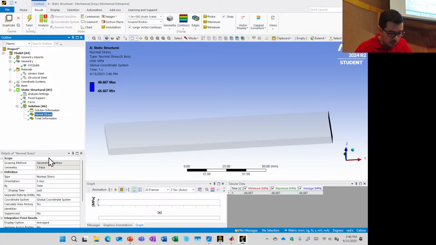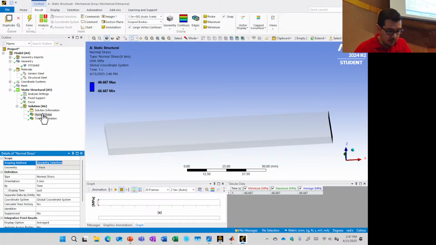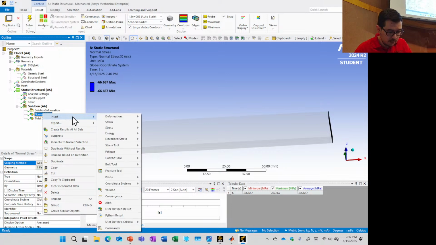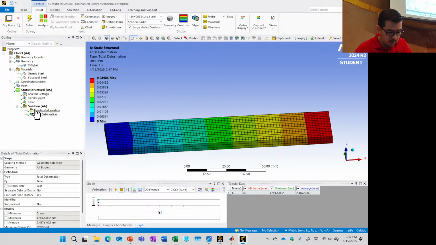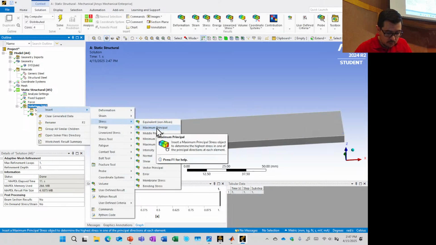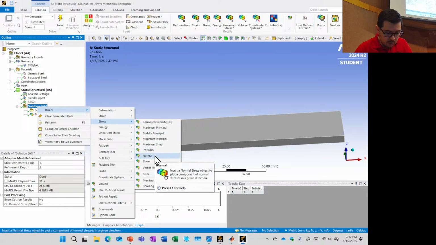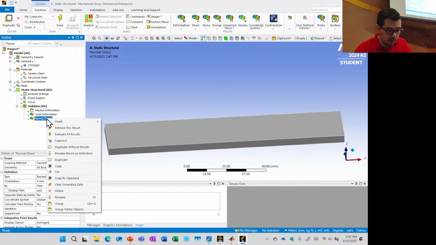We want to do it on the whole thing, not just the face. Let's get rid of this. Insert the normal stress, all bodies, and we should be able to retrieve this now.